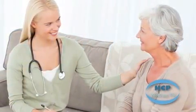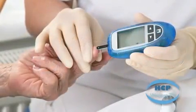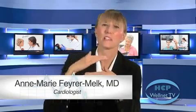The third test a cardiologist will typically order is a fasting blood sugar test. And if you look at the American Diabetes Association website, they define diabetes as being a fasting blood sugar greater than 125 on 2 occasions. However, they also define insulin resistance or pre-diabetes as being a fasting blood sugar above 100. So we put a lot of emphasis on the fasting blood sugar test, but it's interesting to know that by the time that pancreas conks out enough and the fasting blood sugar rises above 100, about half of the pancreas is not functioning properly.